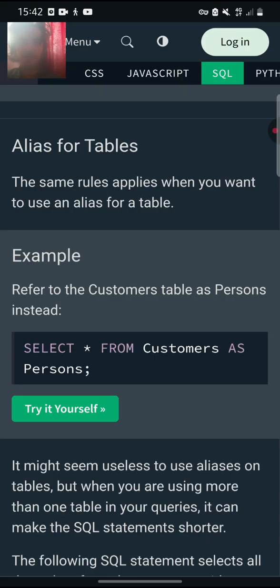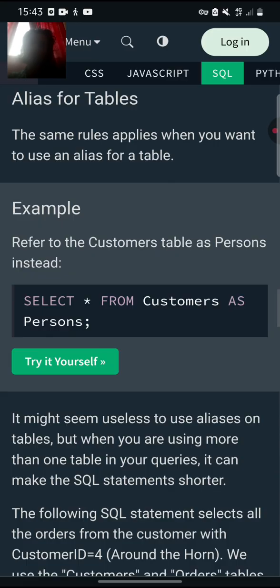Okay, let's continue. Refer to the Customers table as Persons instead. Okay, it's for the table.